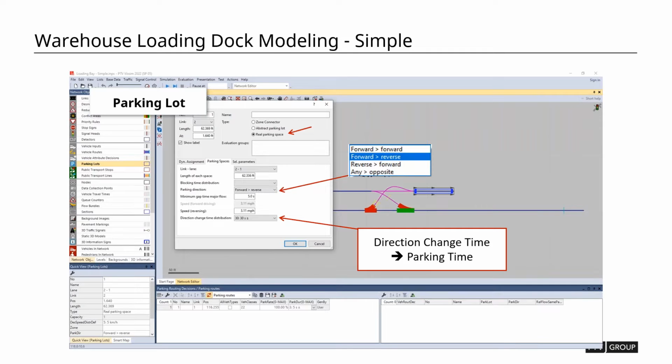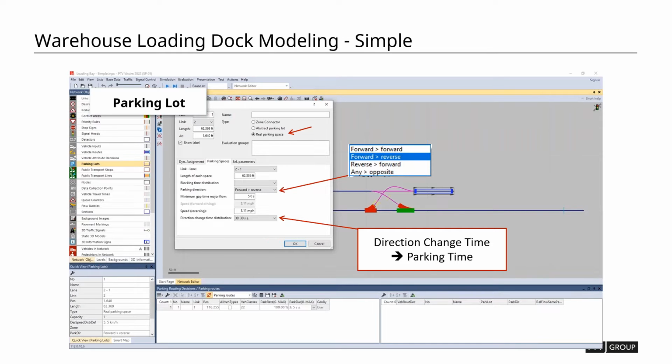The other portion is the parking direction. Now there are many more options than we used to have. In the past, it was forward only. Now there are 3 more options that you can choose from: forward, reverse forward, any in opposite direction from whatever direction that they chose to go in.